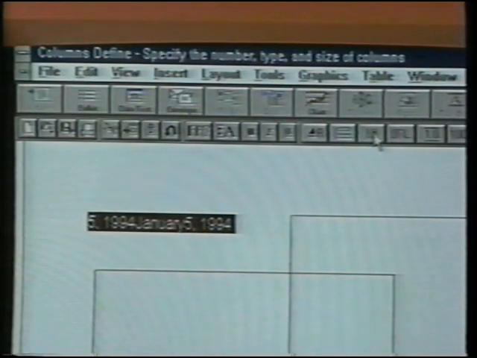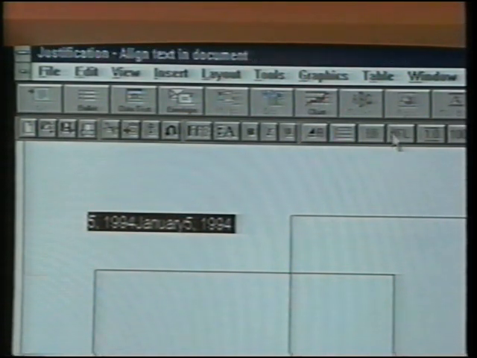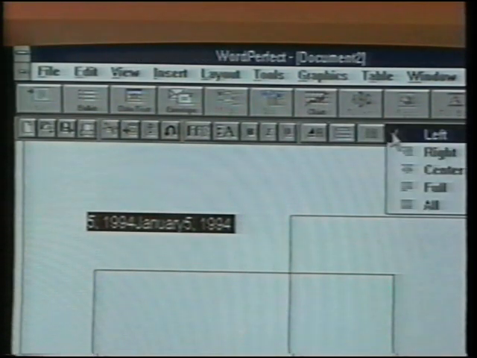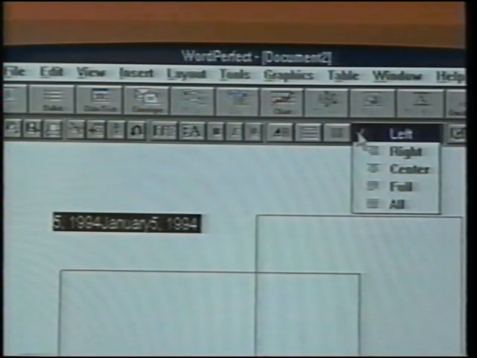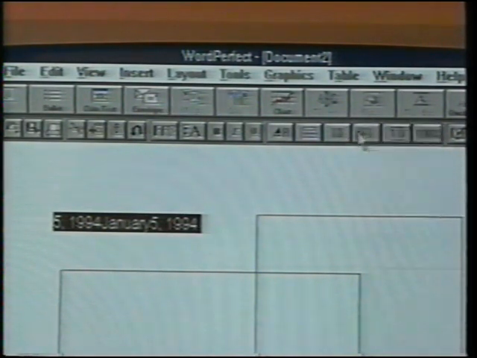Here's columns. Here's how you define how many columns of text you have and the space between columns. This is paragraph alignment. Would you like your paragraphs to flush to the left column and have a ragged right edge? Or would you like them to flush to the right column and have a ragged left edge? Or justified, so that it's justified on both column edges. Those are your choices there. And once again, this is something that we'll work with in our newsletter.